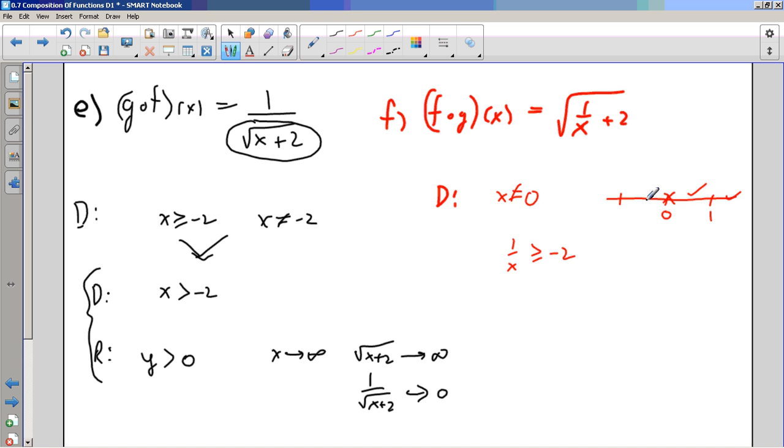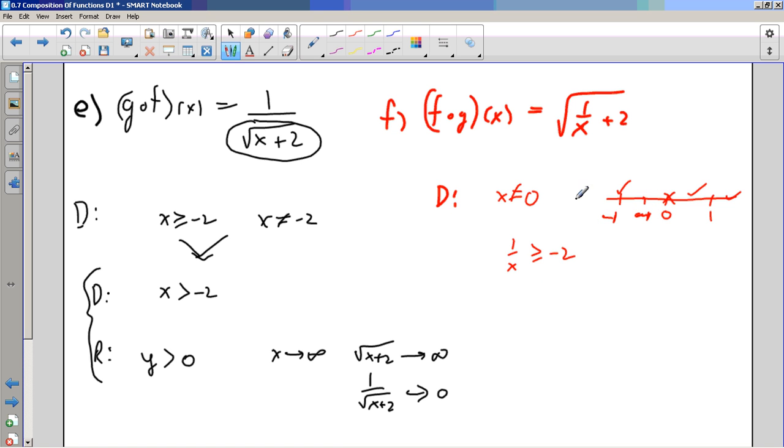So for instance, if x is negative 1, now let me put negative 1 out here somewhere. If x is negative 1, then this would be 1 over negative 1, 2 plus negative 1. Yeah, that's okay. Negative 1's okay. And in fact, any numbers out this way, negative 2 would be fine, because that would give me a negative fraction that's not bigger than 2. Well, what's the cutoff point then where there are numbers that are not allowed?